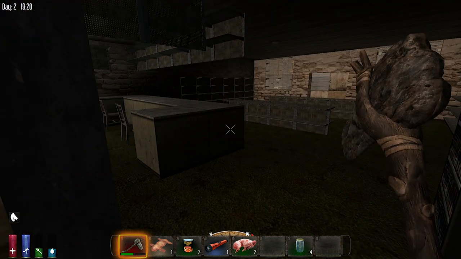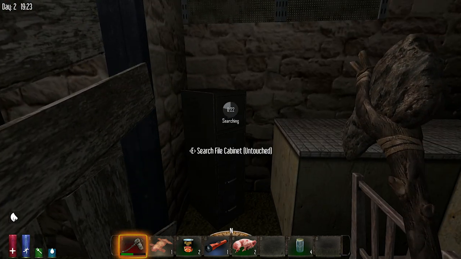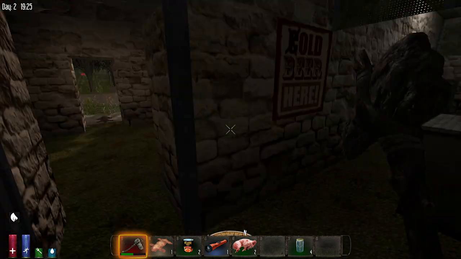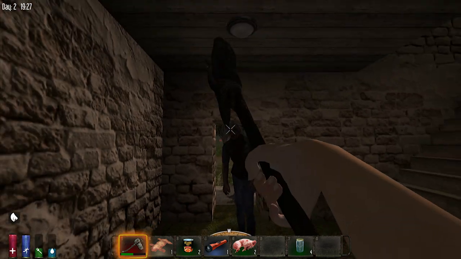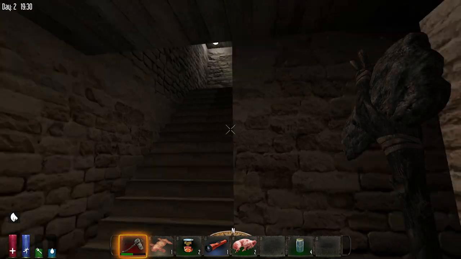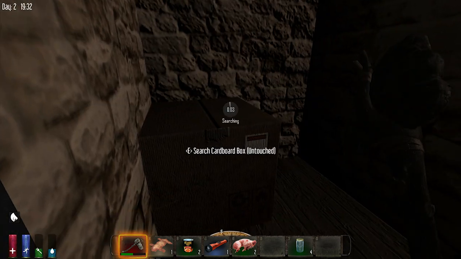Alright, so we got an upstairs to look through. Where are we? I don't know. This is some form of store, apparently. And I am definitely attracting zombies. Cold beer here. Old beer here. There's no beer here at all, old or cold or otherwise. Nothing. Head upstairs. Hopefully we can find something useful. More upstairs. Ooh, cardboard box.